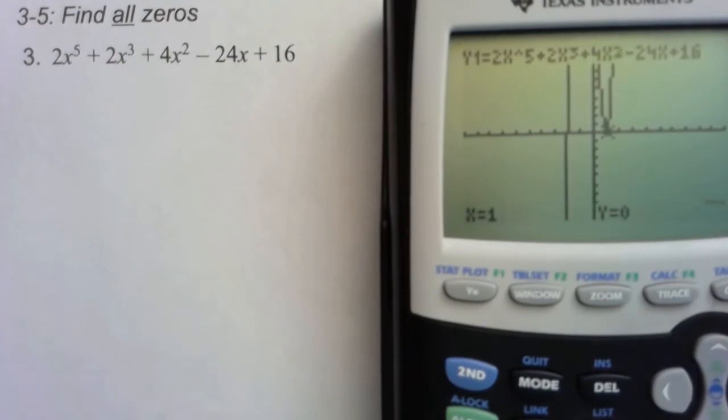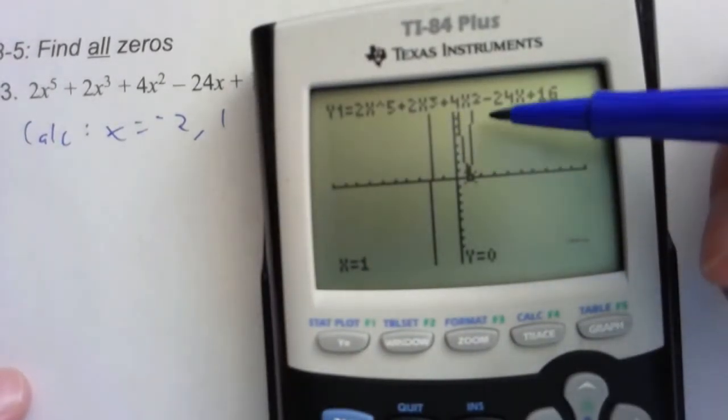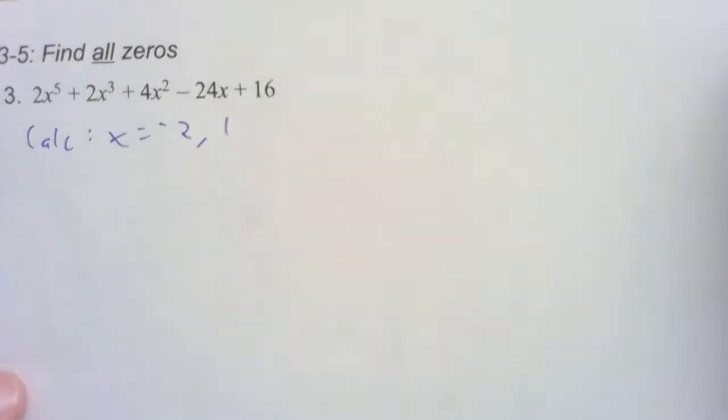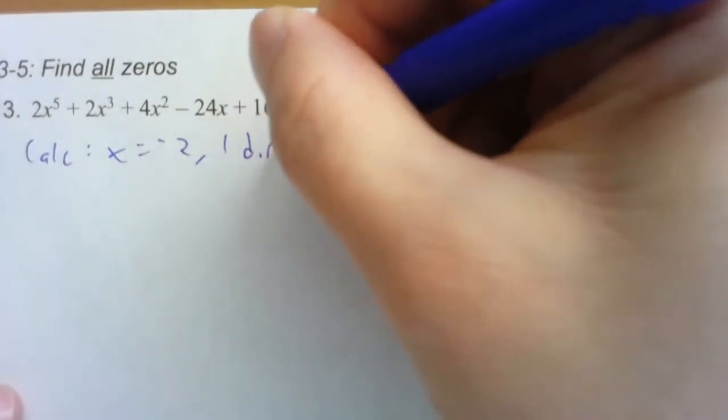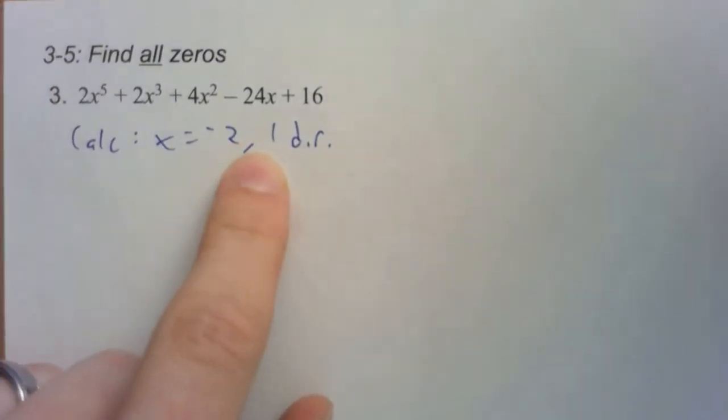So I can trace 1, confirm it. Yep. Again, do at least trace though. You never know. It could be like 0.95 or something like that. So do either trace or calc 0 to check if that actually is the answer. All right. So we've got a couple answers from our calculator. Our calculator told us x equals -2 and 1. And then did you notice anything special about 1? Looks like it's a double root, right? It looks like it just barely touches. So 1 is probably a double root. So that counts doubly. So it looks like we've got 3 zeros right now.